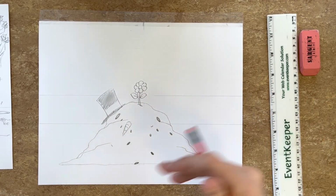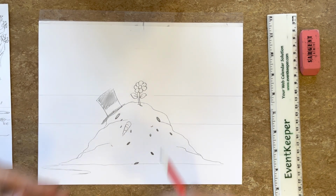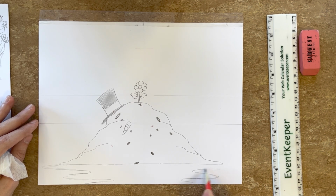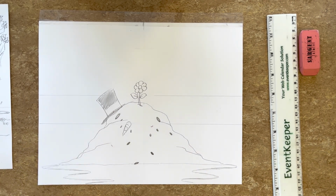Okay, now let's make the puddle underneath this guy a lot bigger. So we're gonna bring the line down to here, and then I'm gonna curve it again. Try to keep the lines as close together as you can, because the way the perspective works, everything's pretty close together. So now it looks like this puddle's really taking up a lot of space. I want it to come all the way across the page like that.